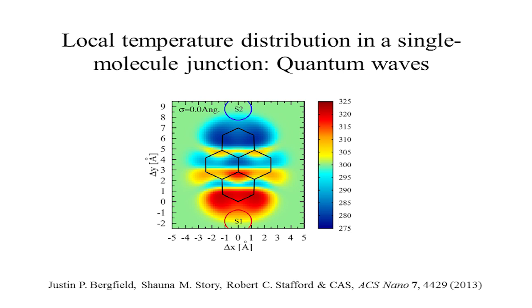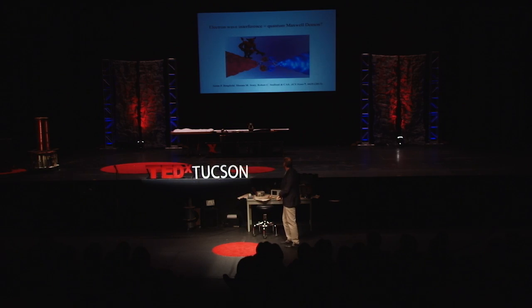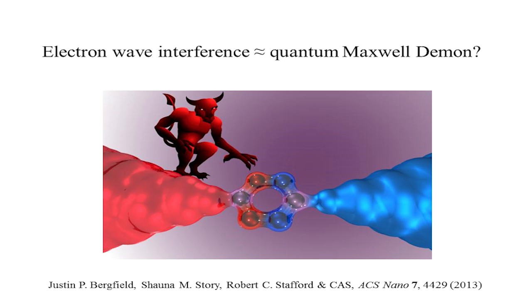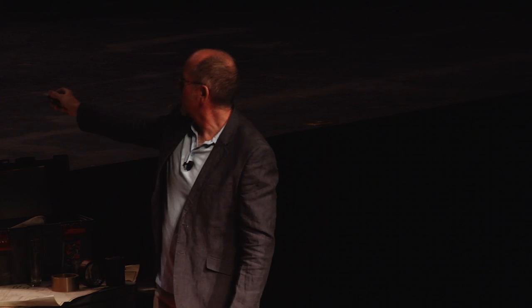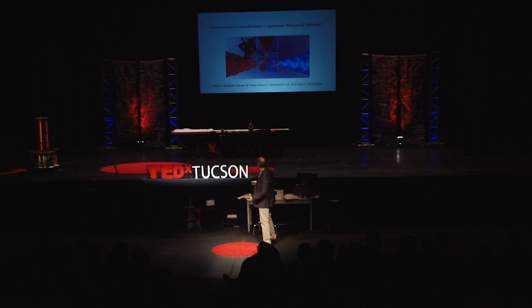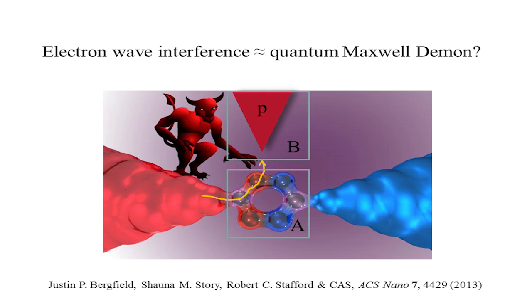This is a so-called pyrene molecule. You see there's a cold side (blue) and a hot side (red), with a temperature difference of 50 degrees across this molecule. But it doesn't just have a hot side and a cold side — it's got all these wiggly patterns in between, from the electron waves. The electron waves are carrying the heat, and because they're waves, they interfere constructively and destructively. To understand why this leads to a more efficient thermoelectric, consider a simple ring connecting a hot and a cold electrode. If you bring an atomically sharp probe tip close to one of the hot atoms, it measures a higher temperature than if it's above a cold atom.